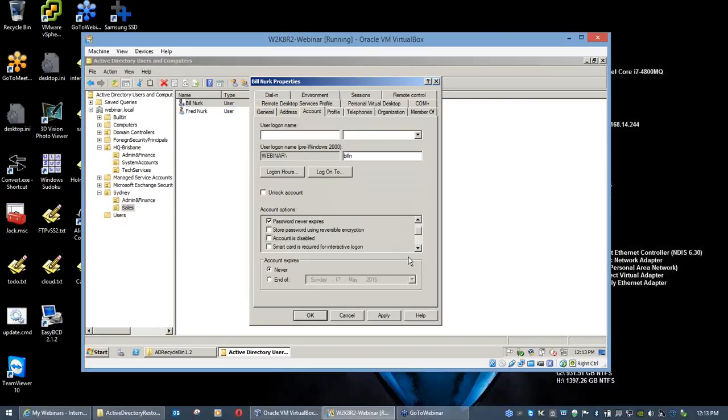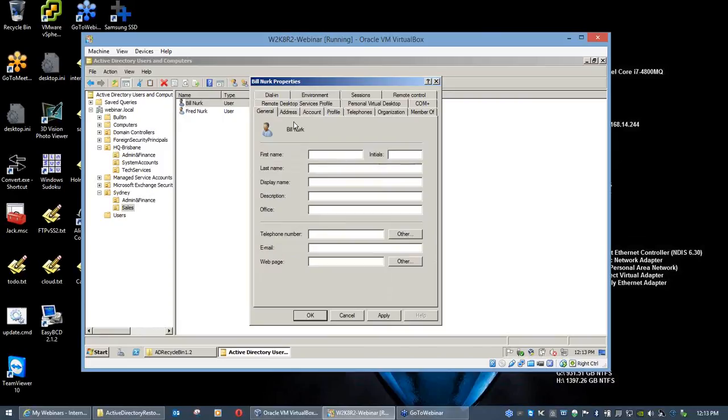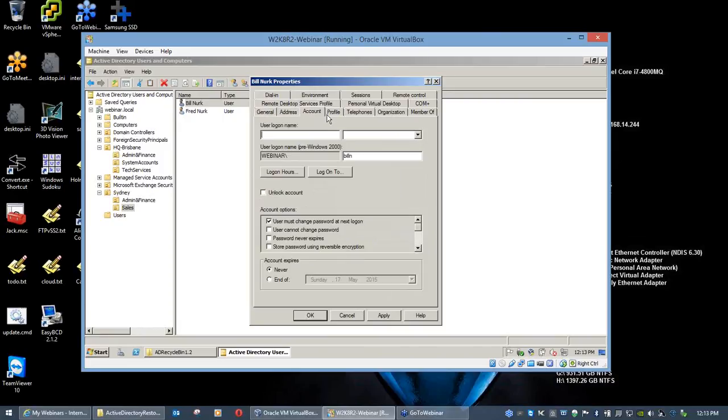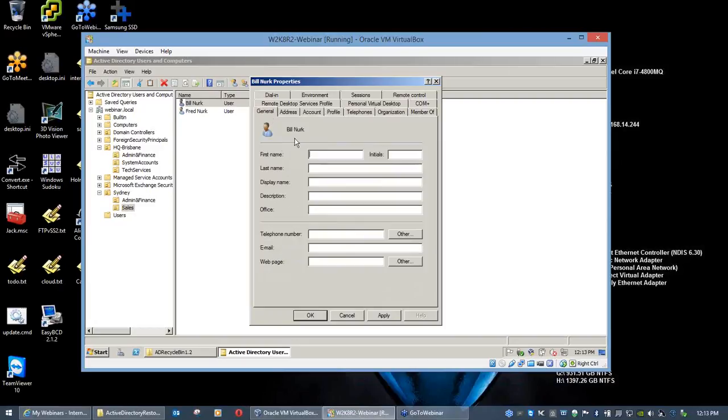Okay. The account is disabled, and I'd go apply. If it was a normal account, I would untick these, and I would tick this one, to make sure that he changed his password at first logon. So if we go back over here, we go general. See how there's some bits and pieces of information missing? But at least this guy can continue on doing his job, yes? So we just go back over here and type in his normal names.